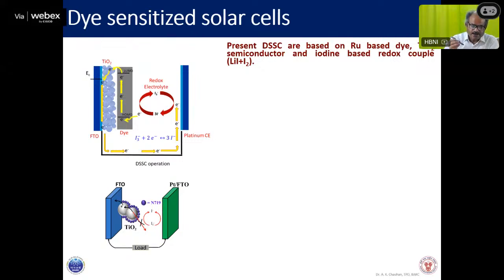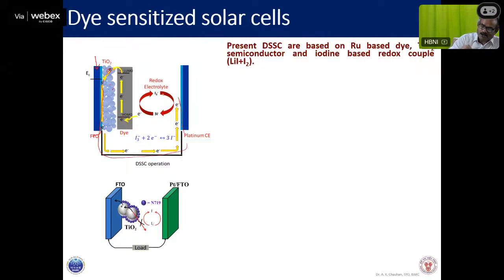So this is a typical DSSC. You have a glass, over that there is FTO. Then you deposit TiO2 nanoparticles, and over those TiO2 balls you deposit a dye. This area is just showing the energy levels. When a photon falls, an electron is excited in the dye from a lower level to a higher level, and then it is collected by the TiO2 and transmitted onward.